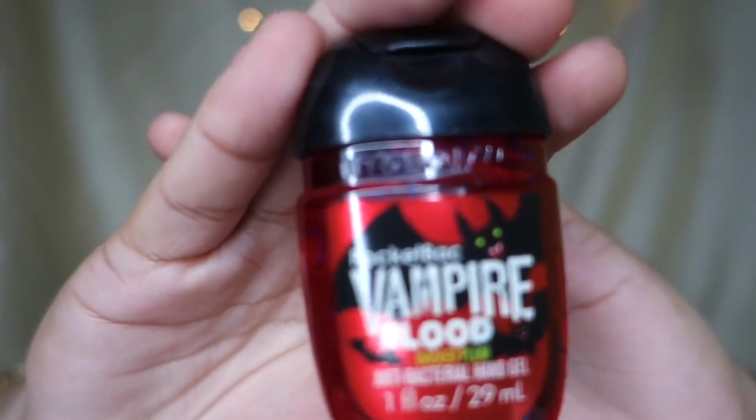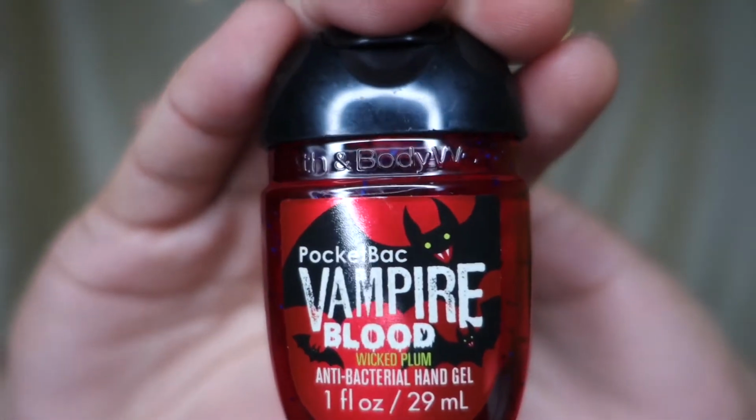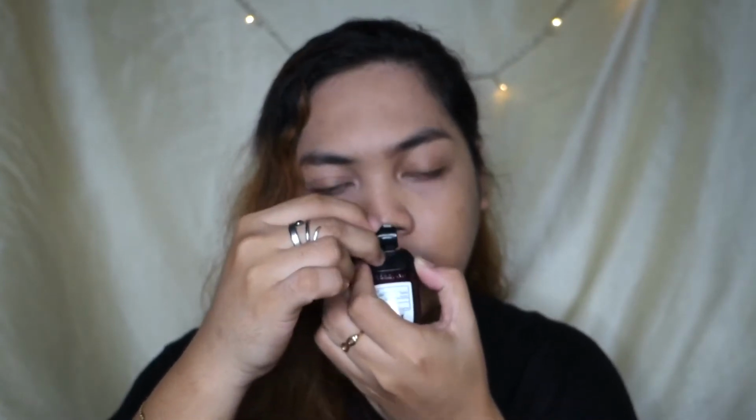The fourth one I have here is Vampire Blood, Wicked Plum. Here's the packaging. Again, it's really good. It's cute. With the scent of Wicked Plum, from the name itself, it's a plum scent. If you don't have any idea how this smells, let's check. Oh my gosh, this one is a combination of pumpkin and a berry scent. It really smells good.